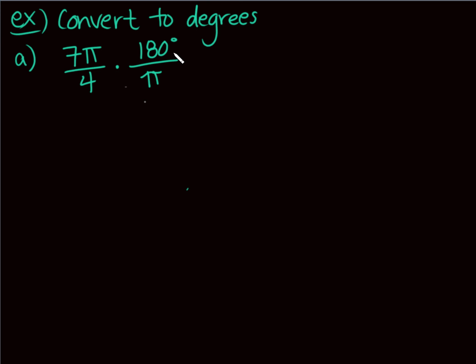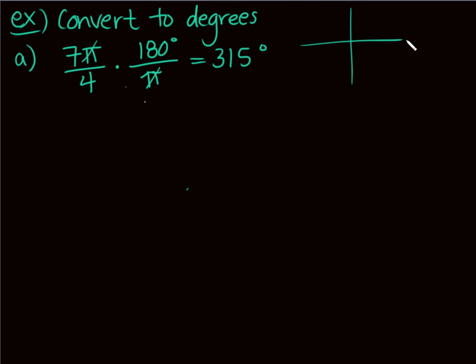When you're converting from radians to degrees, really what I do is I just make that straight substitution. I know pi is equal to 180. So if I have a pi, you don't always have a pi, but if I have a pi in the angle that I'm given for radians, I just replace it. So look at what I have here. The pi's cancel. 4 goes into 180 45 times, and then 45 times 7 is 315 degrees. Okay, does that make sense?